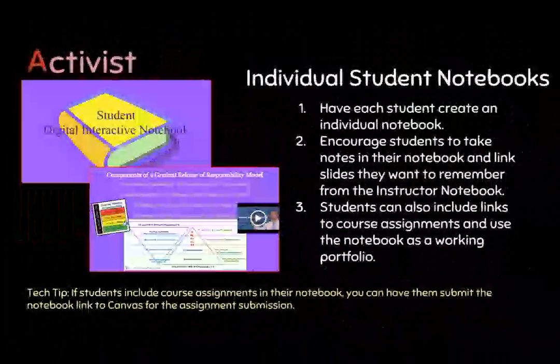Again, it can become a lot of slides within their notebook. So have them create a table of contents on the first slide so that you have easy access to their assignments that they're submitting or things that you want to review. Another thing I found helpful with having the individual student notebooks is when you make comments on the slides as part of their work, you can then look back and you have this nice collection of their growth. And so it becomes even a portfolio for all of the stuff that they have completed throughout the semester.